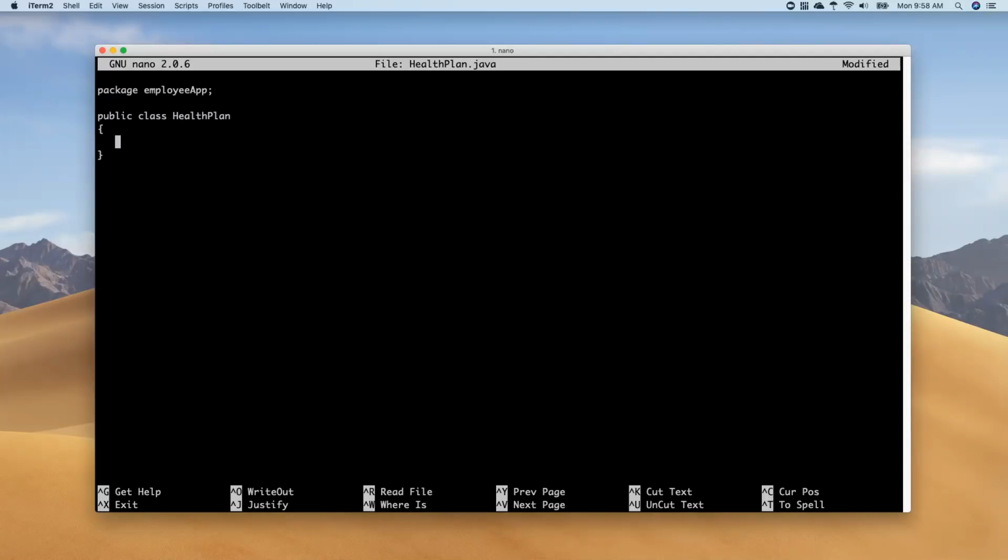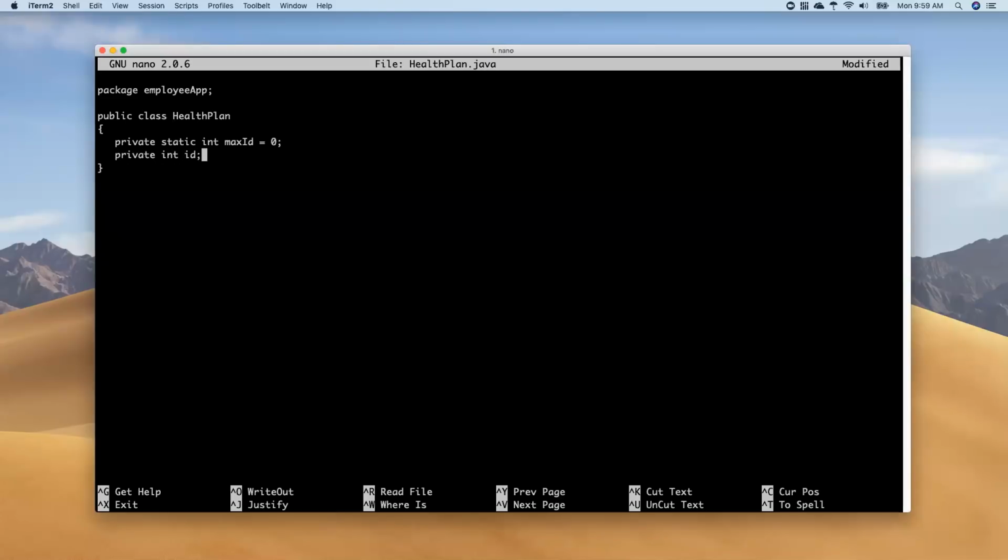And let's see, we're going to do the same concept that we did with employee for an ID. So let's do that. So we need to have this idea of a maximum ID. We need to have the idea of a local ID.